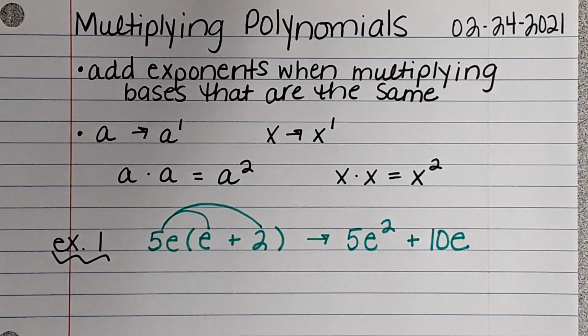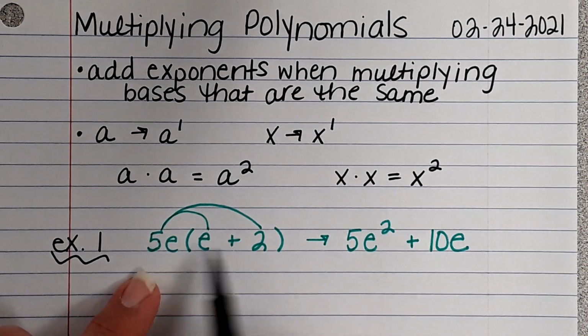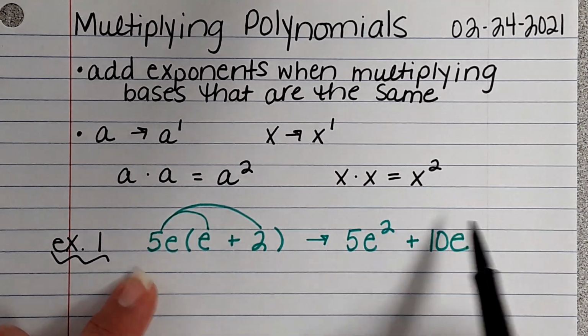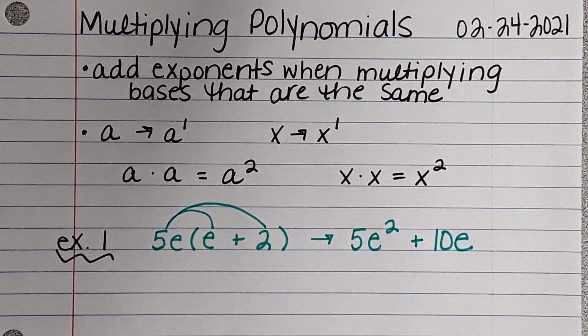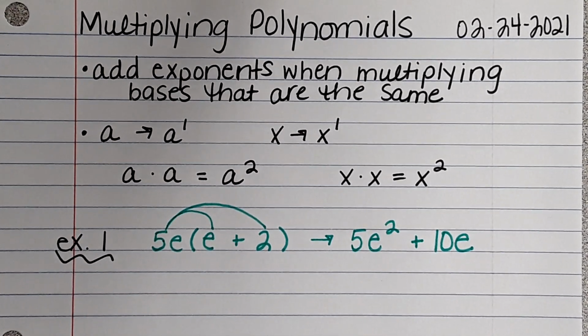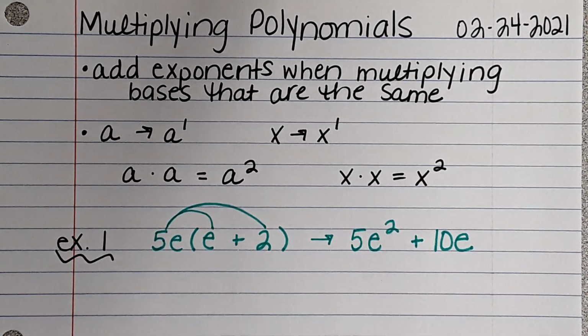What questions do you have? Wait. Go ahead. How did you get that 10 in? 5 times 2 was 10, and then because the e is attached to the 5, you just put it at the end. So if you have a variable that's attached to a number, you carry it through. You can multiply the big numbers, but you would just add the letter.